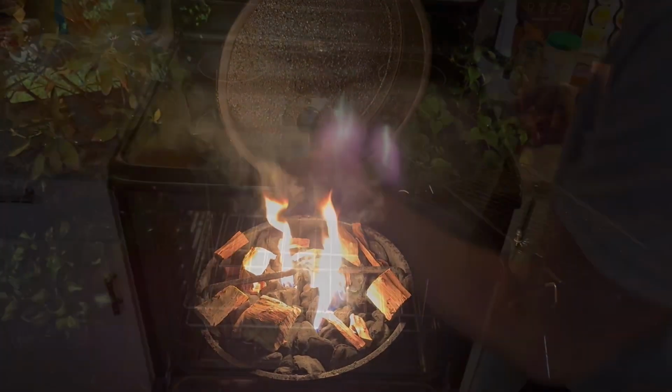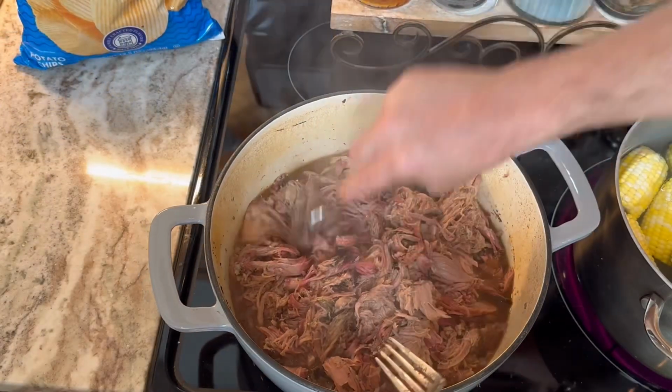Smoked barbecue pulled pork in a Dutch oven? Absolutely. You gotta try it. Let's check it out.